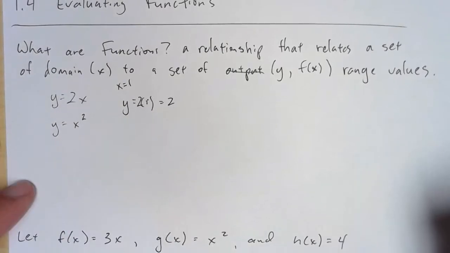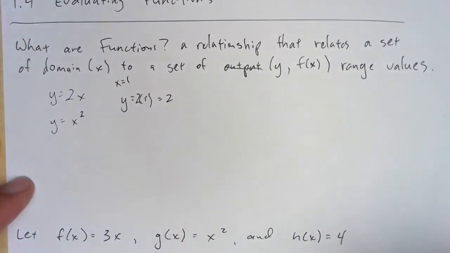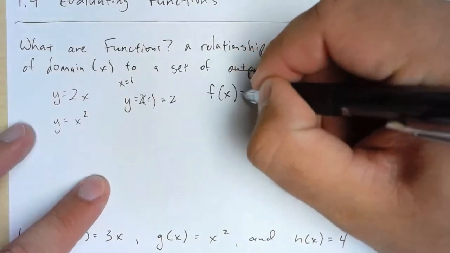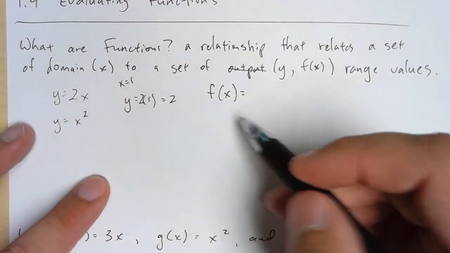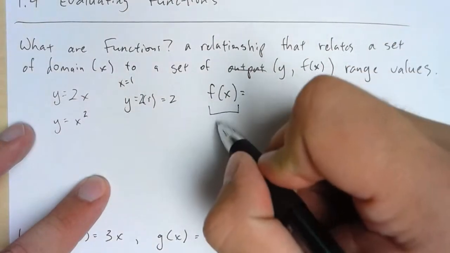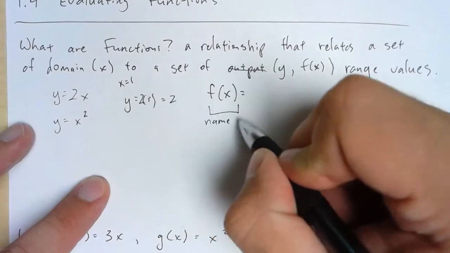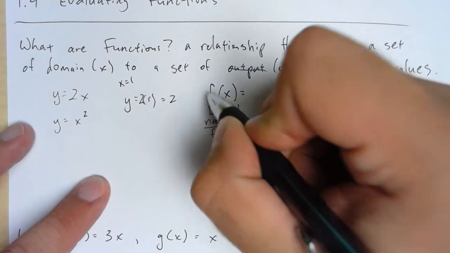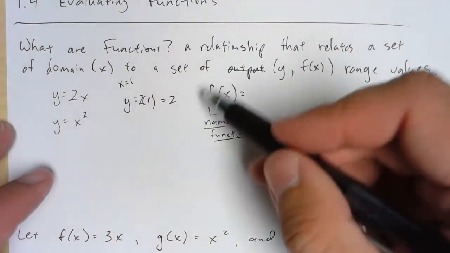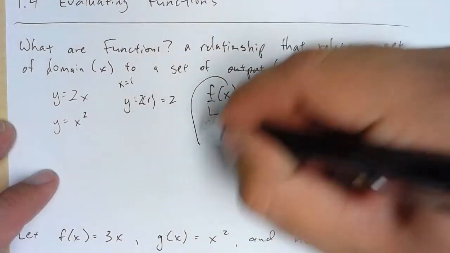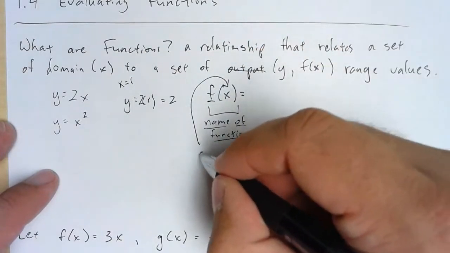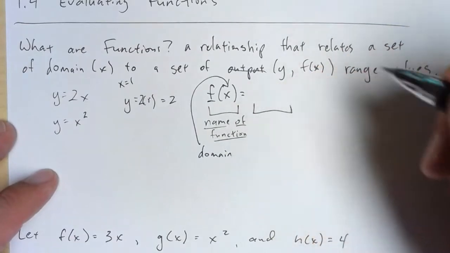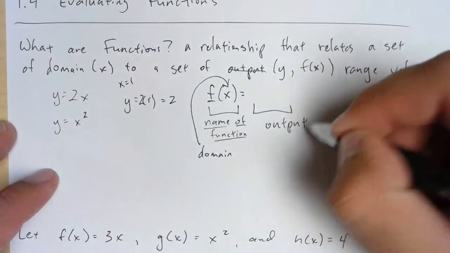So we're going to start writing things similar to what you see down here at the bottom of the screen. Instead of writing it with y equals, you're just going to write f of x equals, and there's going to be some relationship over here. So the name of the function is called f, so just underline the name of the function, and then this is also going to say, hey, when we have our input value, which is by the way our x, our domain, so this is going to be the name of the function, the input value, and whatever else is at the end is going to be our output value.